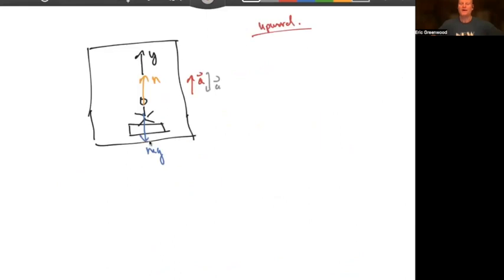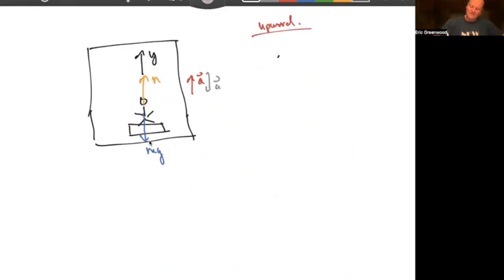But if my positive y is this way, but I choose a this way, there's a negative sign between the two, which means I'm going to be off by an overall negative sign, which can definitely screw things up. So in this case, if my acceleration is that way, I want to choose my positive y to be in the same direction. So good, let's look at this case.